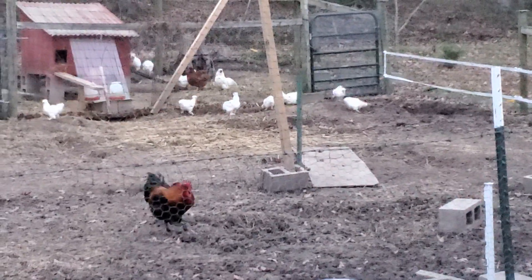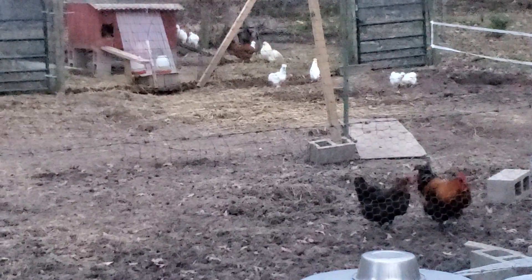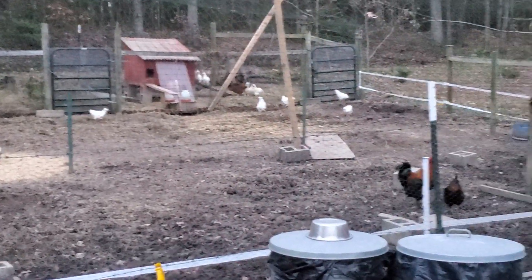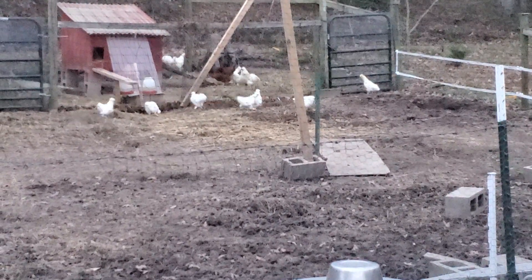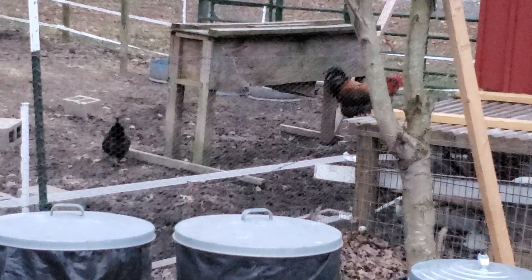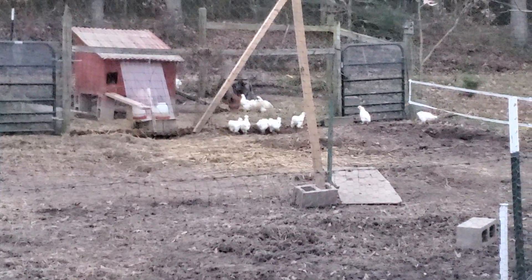We created a little diving board coming out of the coop, and the silkies found their way out. Now we're watching this evening as it gets dark to see if they'll learn to jump back up and go back in. Some want to go in the old way through that green gate on the right, but we've closed that gate tight because the rabbits were getting in. The copper morans were squeezing through too. The rooster just hopped up on his diving board and the hen is right there trailing him — they go in and out no problem. We have it up high to keep the rabbits from going in, so we call it the diving board.